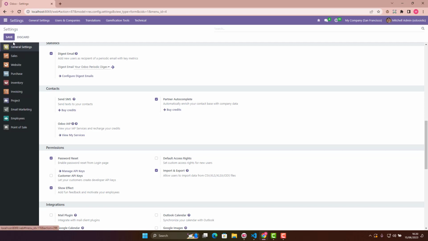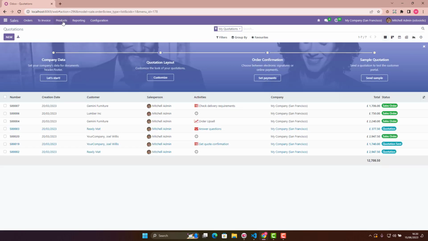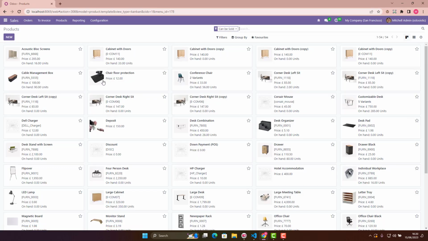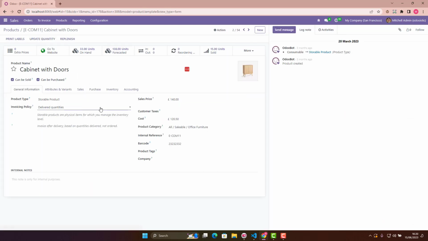If I click on Sales and go to Products, and choose a product, this is a product. Let's suppose I click this action button and click on duplicate. So this is a duplicate product. It's basically carrying over mostly all the fields. As you can see, in the other product we had internal reference, cost and all that, but it has not carried over barcode.